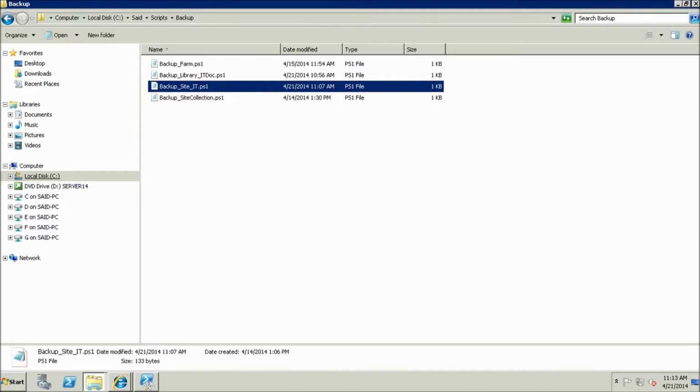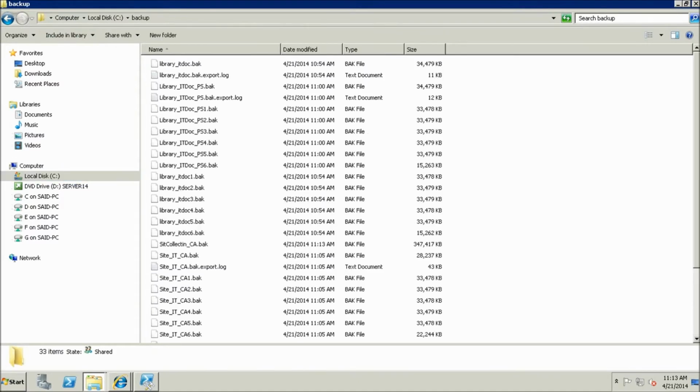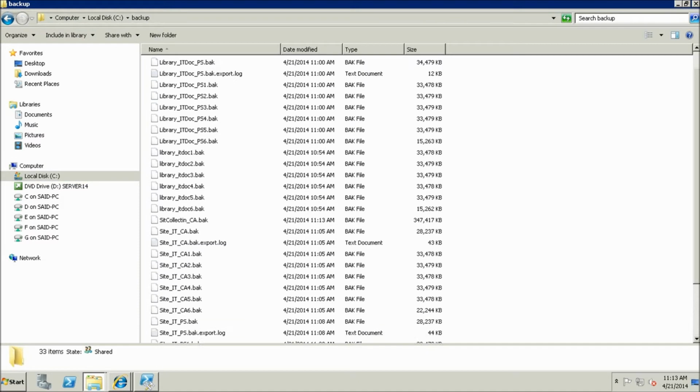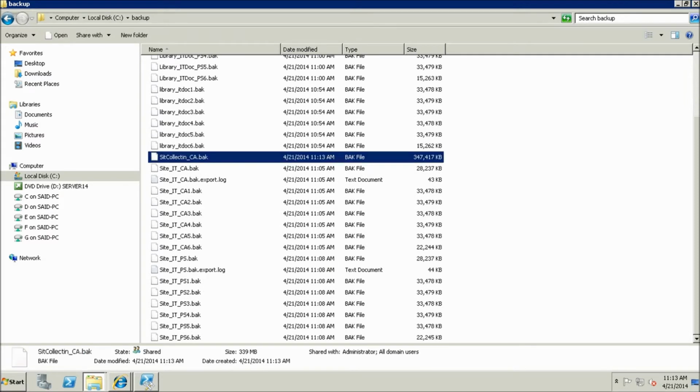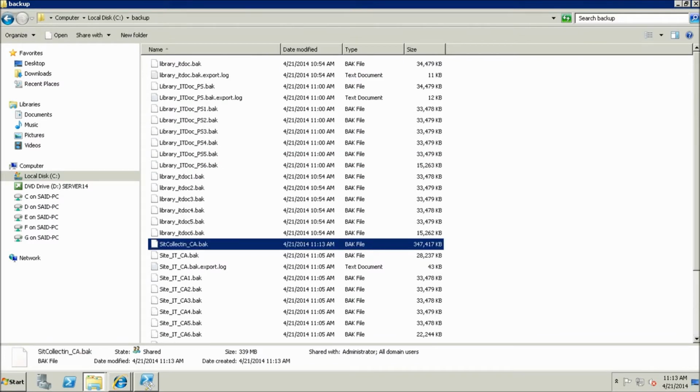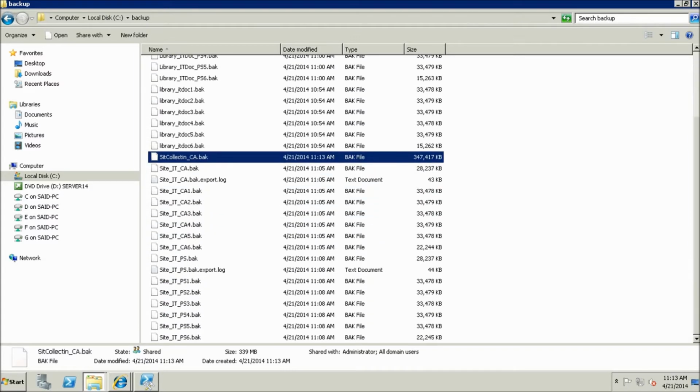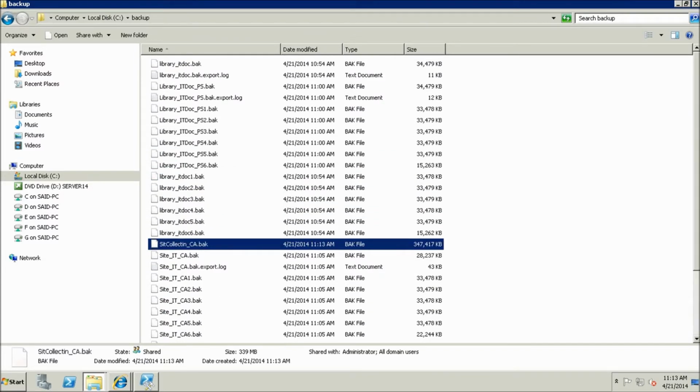in the backup files here. Site collection. After you start, you'll find the site collection backup here. Okay, you can organize yourself more than that. Of course, you can make a folder for every kind of backup. It's better. And you can run this script through a schedule on your server.